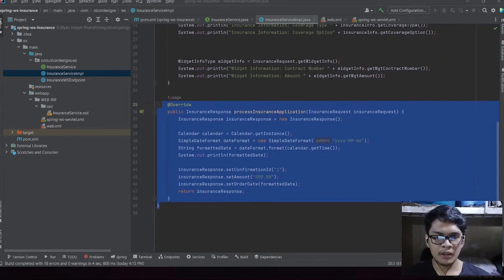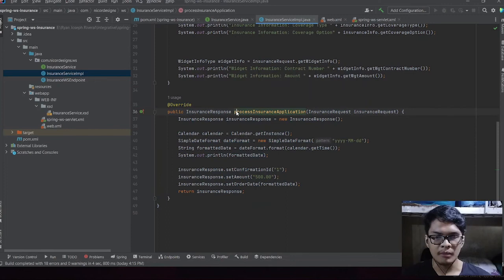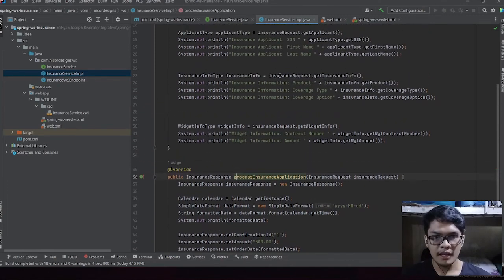Then also, kinol din natin dito yung process insurance application, which is the output after the requested insurance.